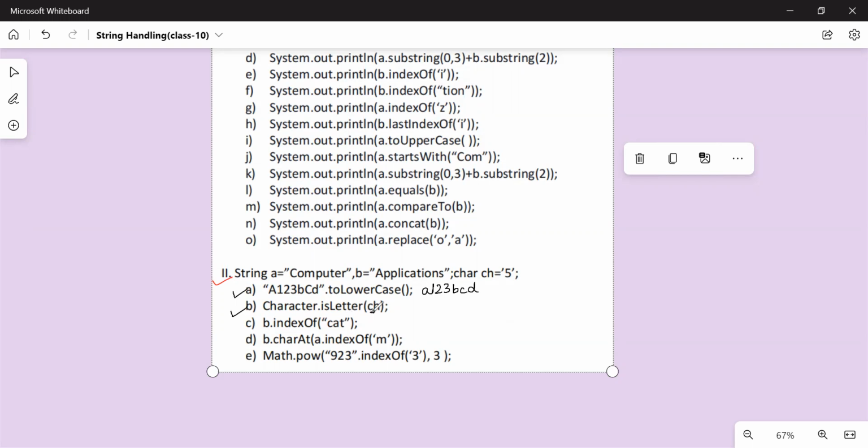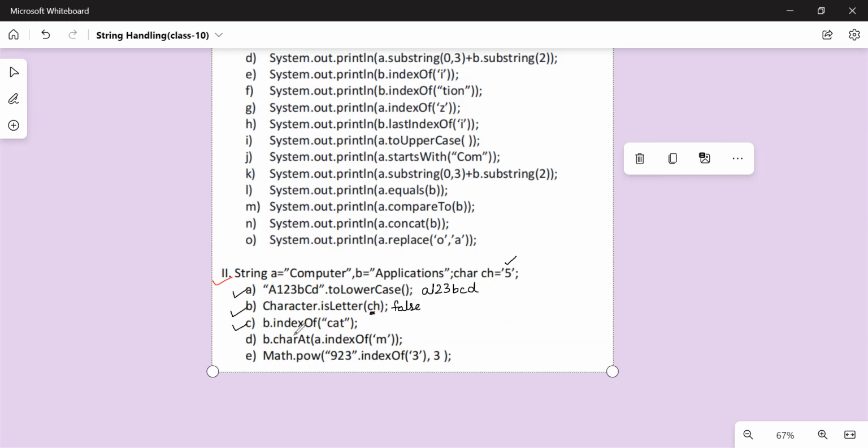So isLetter checks whether the character argument is a letter or not, and accordingly returns a Boolean value. Now here, what is the ch value? It is 5, which is a digit. Therefore, this will return the answer as false because it's not a letter, but a digit.